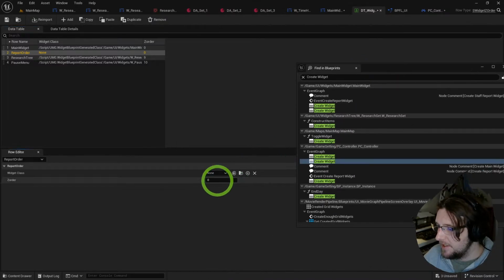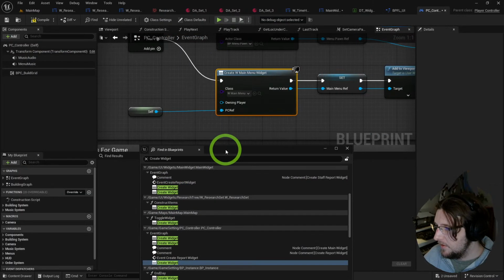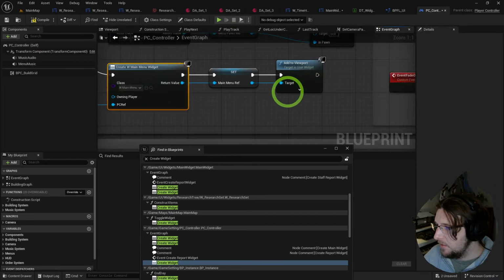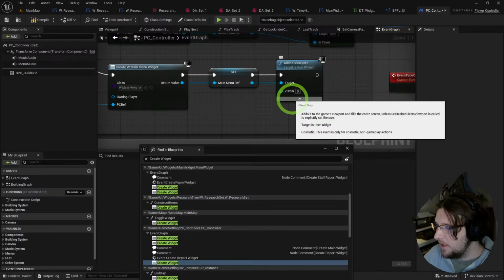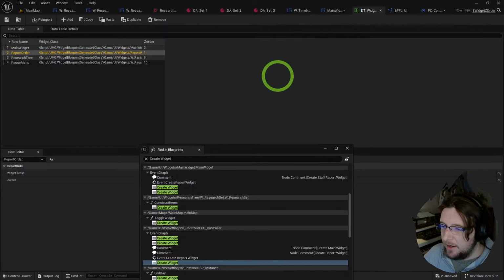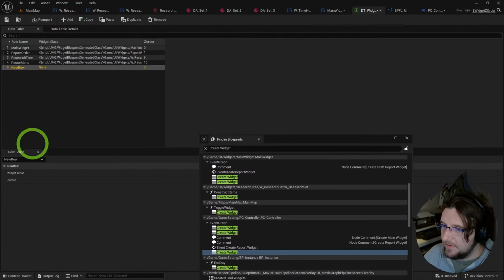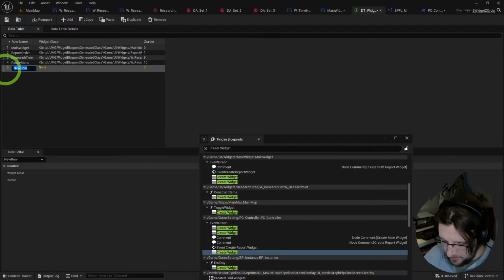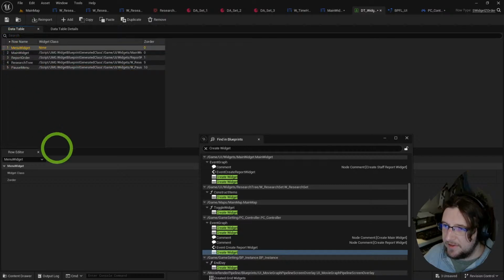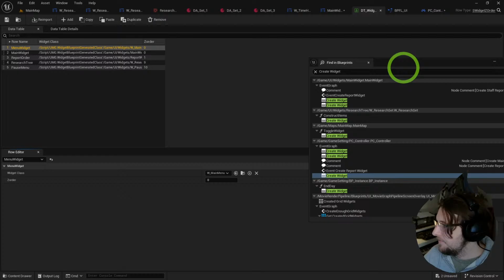What I like to do is put them like 10 apart. Report widget here, put them 10 apart. Main menu. I mean, you're in the main menu. But if you're going to do a system, you best do it consistently. Menu widget. And since that's a completely different level, it doesn't matter that these are conflicting because 0 is fine.